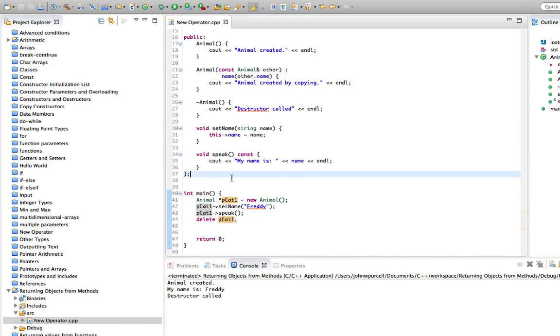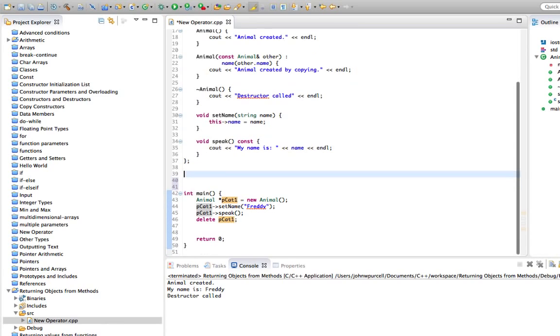So supposing you want to return an object from a method, and this is a common thing to do in C++, or let's say from a function. Of course, a method is just a function that's part of a class, but let's create a freestanding function here. I'm going to say Animal, let's call it createAnimal, and put the curly brackets in there.